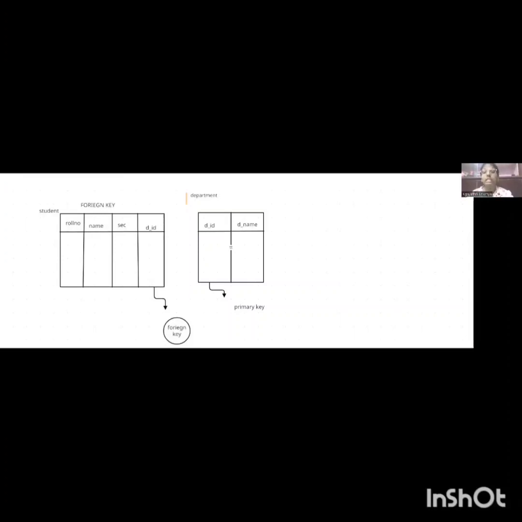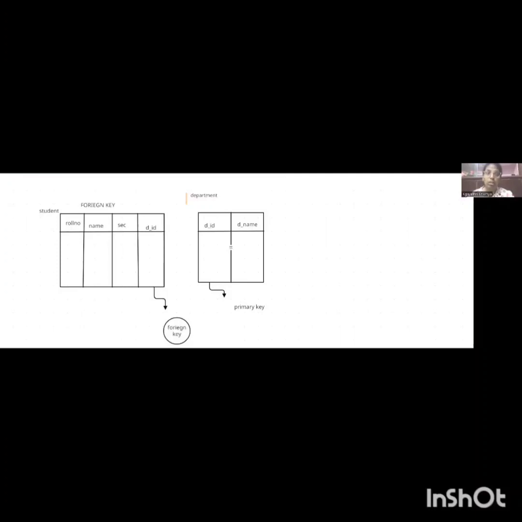Why? Because we are accessing this department ID from the department table, where department ID is our primary key, right? This is what a foreign key is. Foreign key is nothing but accessing an attribute from an already made table, and we are inserting that attribute in our new table, right? This is what a foreign key is.